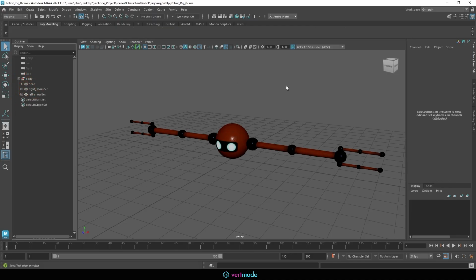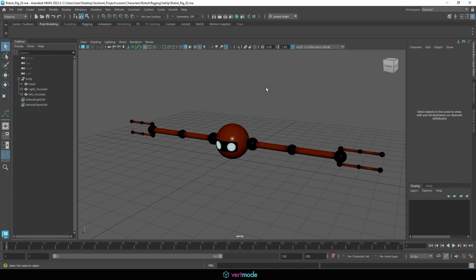So what we're going to need to do is use some controls. We're going to use some constraints to place those controls, and then we're going to delete those constraints so we can reconstrain those controls to the object. So let's first get started by placing our controls on our character. Then we'll get into giving them functionality.